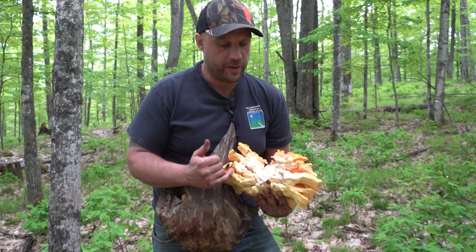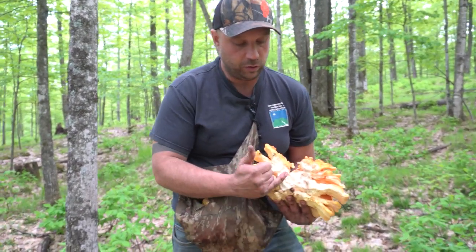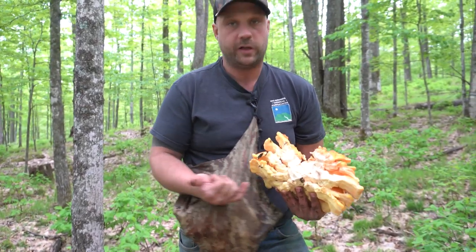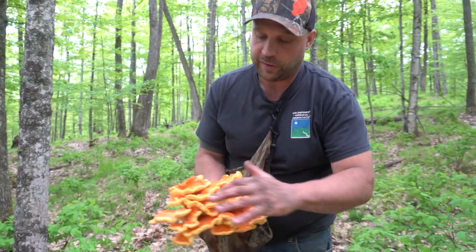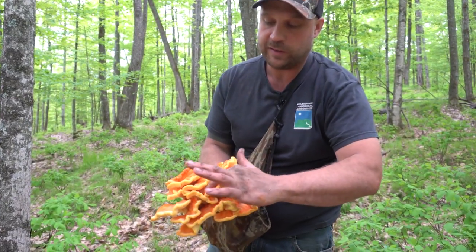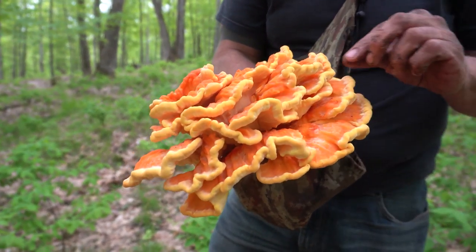So when you're harvesting this, one of the most important things when you break it off or cut it off is to look and see if there are wormholes in here. Right? If it's old and wormy, you don't want this. It's better off just to leave it there. You'll see what looks like sawdust underneath these gills, or underneath these pores, and that's indicative that there would be worms in there as well.